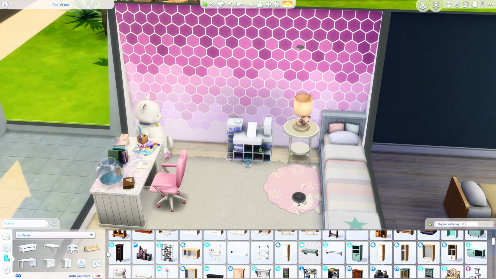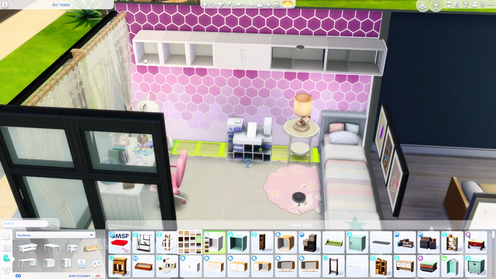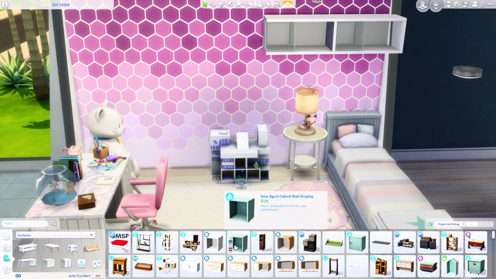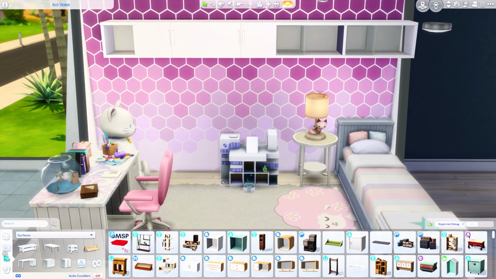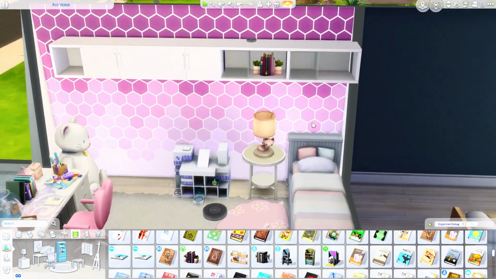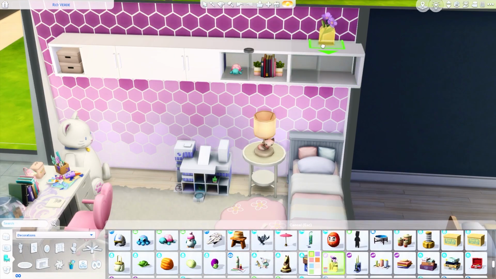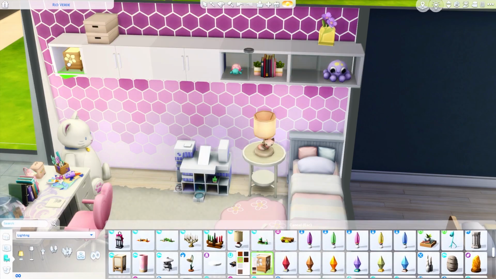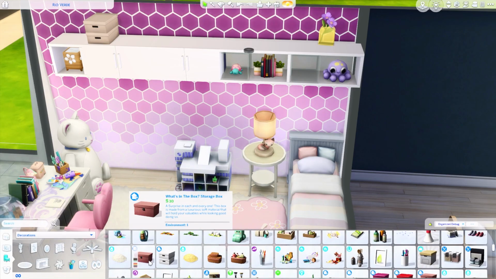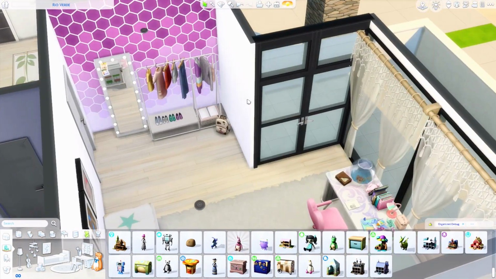Also, because of the wallpaper that is so busy, I didn't add that much decoration to the walls, but I created this section in here with these modular pieces from Dream Home Decorator. I added a lot of clutter on top of them because it's a kid, and kids tend to have a lot of stuff like toys and boxes with different stuff, maybe things from school and stuff like that. So I just decided to embrace that and add a lot of decoration on top of that.